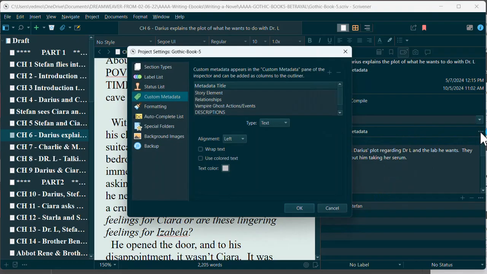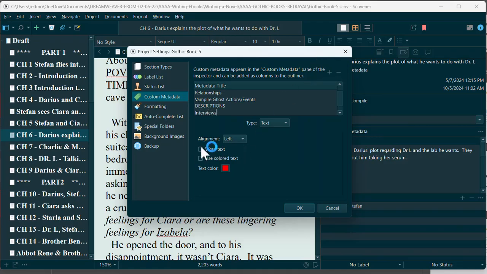Okay, so you would just click on this ellipsis and open up this dialog box, and you're over here in the custom metadata section. Okay, and these are the ones that I have added. We just went over these, okay, in the descriptions. So what you would do is there's a tiny little plus sign up here. You would click on the plus sign and then put, like, say this one is a vampire story, but let's say it was a mystery, and we're going to have another one called interviews.